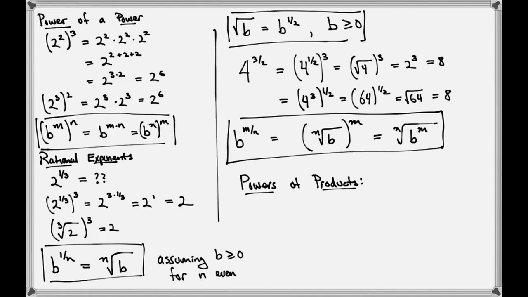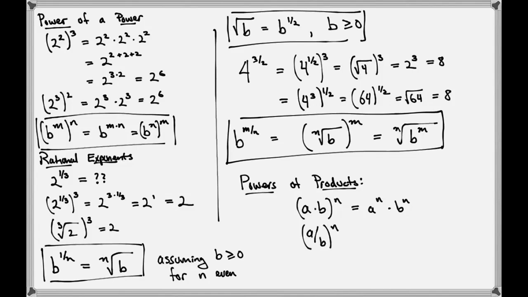Let's now turn to powers of products. What I mean by that is something like a times b, to the n. So now I'm taking a product and then I'm taking a power of it. Because the order that we multiply real numbers in doesn't matter, I could just apply the exponent to the a and apply the exponent to b, and I get the result. So the power of a product is just a to the n times b to the n.